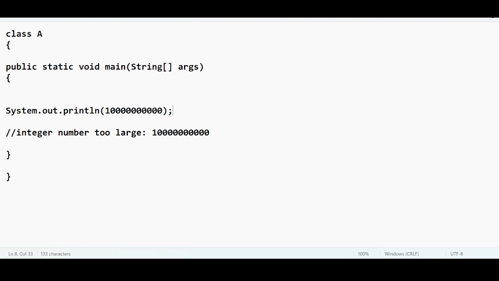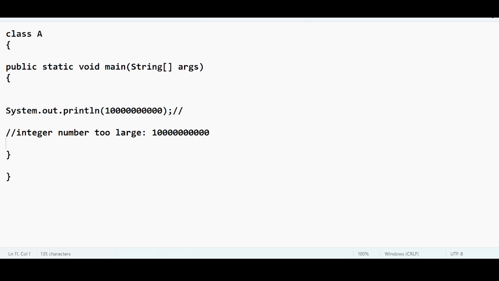But what you are passing here is more than the given range. This is the proof that whatever number you pass, if it is a whole number, it will be treated as an integer. It will think, okay, this is an integer number. But when it tries to find the range, it is out of the range. That's why you are getting this error. So this is the proof that whatever number you pass will be converted to integer. Then it will be displayed on the console.